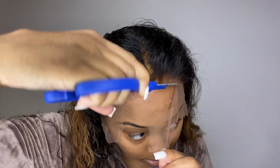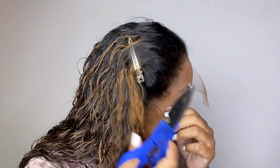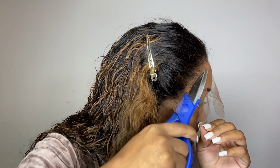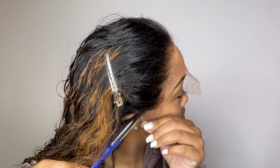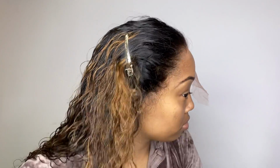So as you can see, the hairline on her is off the chain. I plucked her, but not that much, so she really kind of came already in order. She did come also with the color in it too, so you don't have to worry about dyeing the hair and damaging it. It comes like this, and it was so cute, and it was different also.